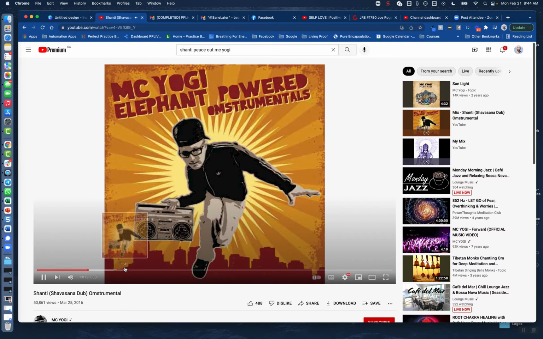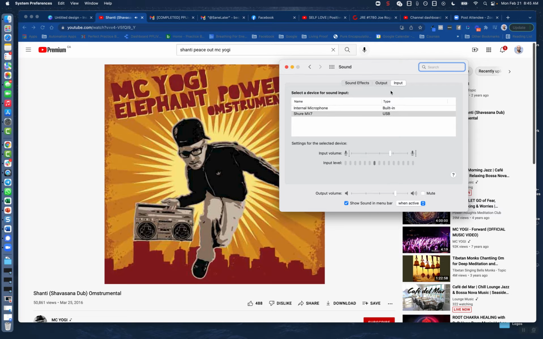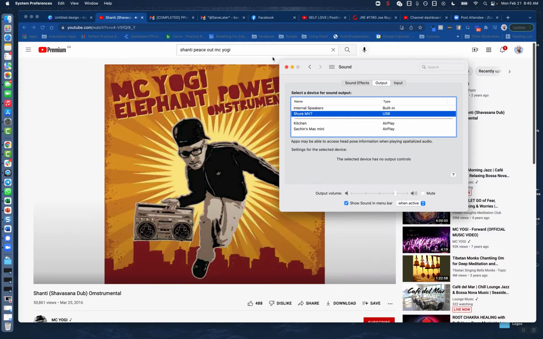Okay, now if I were not to make that change, and I were to go back here and go to sound, and the output was my internal speakers, now you're going to hear that sound coming through the speakers, and that could be creating interference, and certainly it's not going to create the crisp audio that I want. We want the audio playing from the internal system, not from the speakers into the microphone and back into the system. That's not going to be the quality and level of sound that we want.